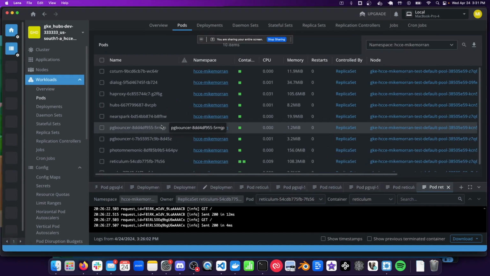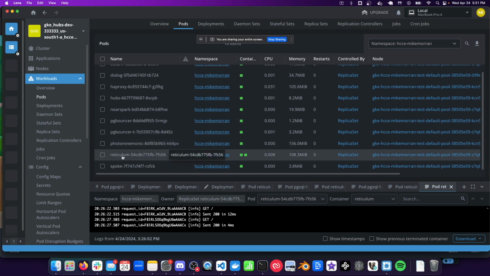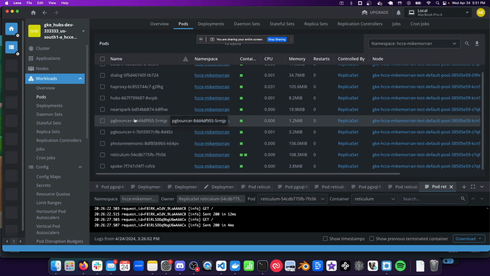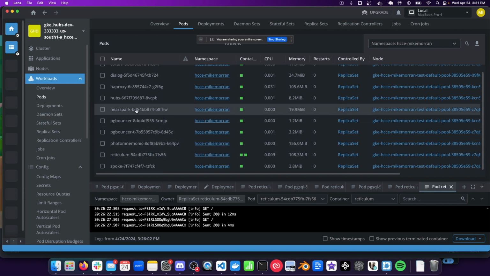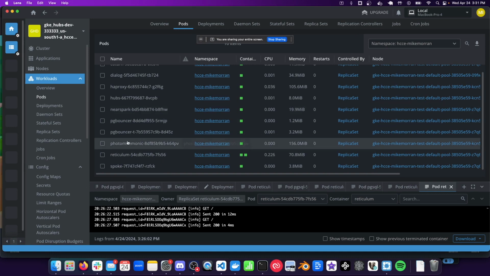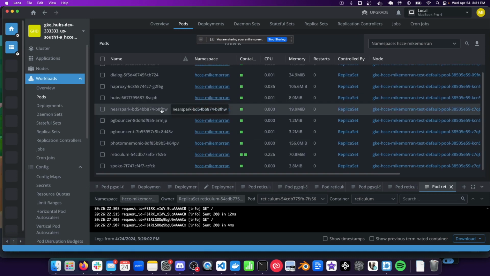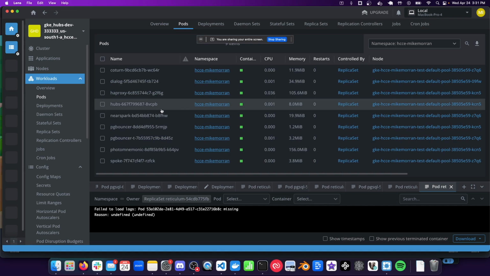Does that make sense? For Hubs, PG Bouncer sits between Reticulum and our Postgres instance, whether that is a pod running in our cluster or an external database. PG Bouncer, think of it as an actual bouncer at a club. Basically, Reticulum is pretty agnostic about how many connections it lets through. It's not necessarily the best at load balancing.